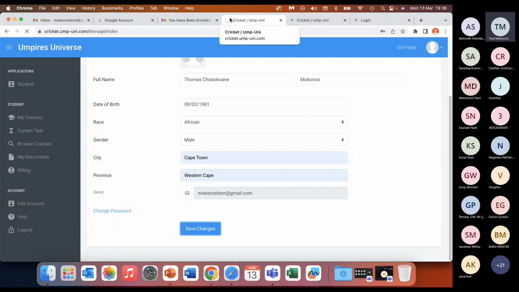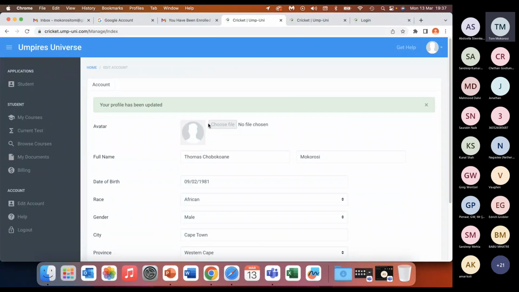And please don't click more than once. You will see up top that the website is working in the background, so you don't need to click save changes again. Just be patient, especially if you are on load shedding and you're using data and the towers are quite weak in their signal, then your internet connection will be slow, just as mine is this evening.